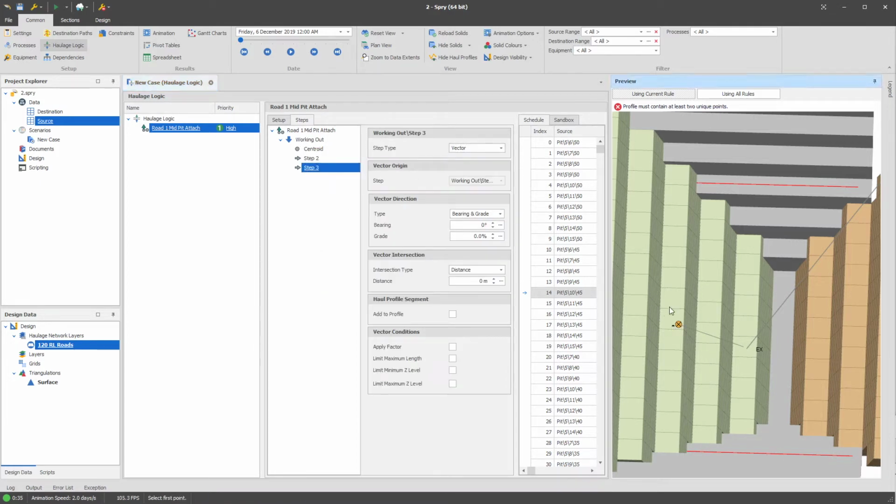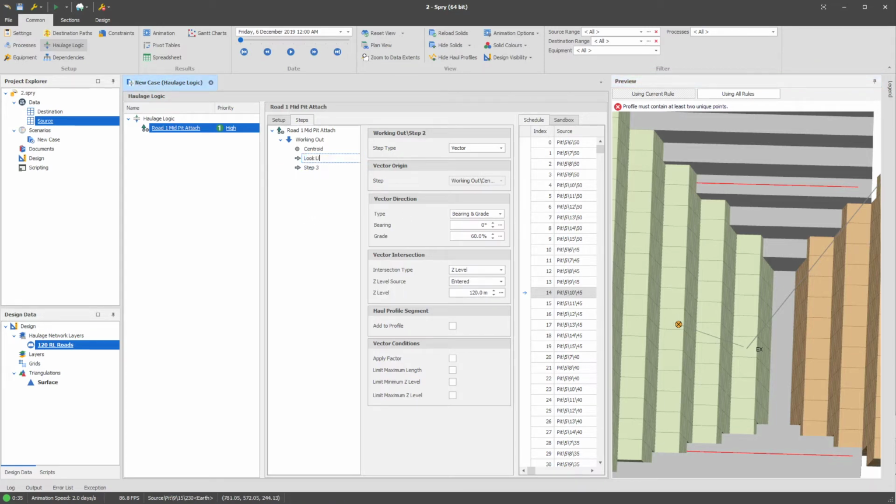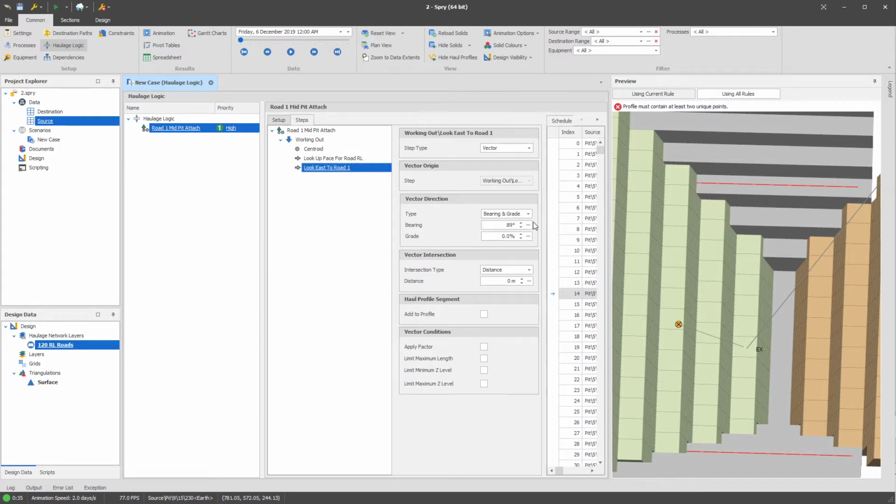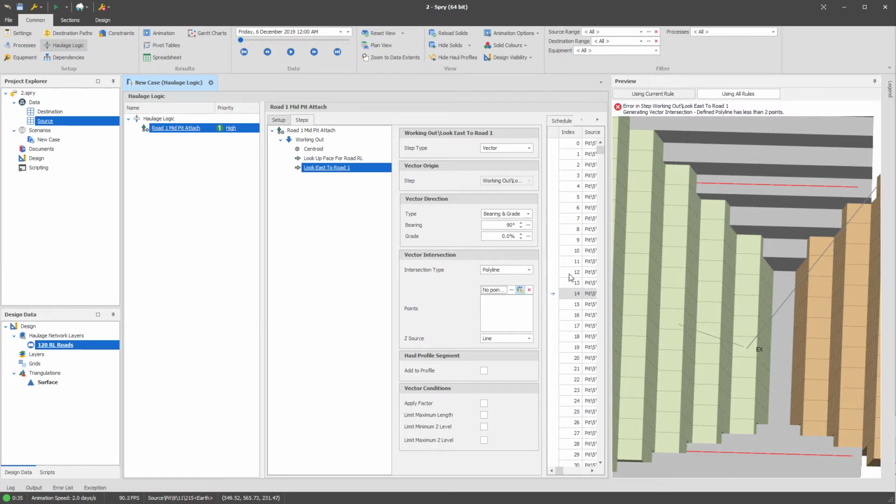Which direction is this? Sorry, east. Okay, so this one says look up the face for road RL, and this one says look east to road 1. So what we're going to do here is look up the face at 90 degrees, and we're going to look for now the polyline that is the road.